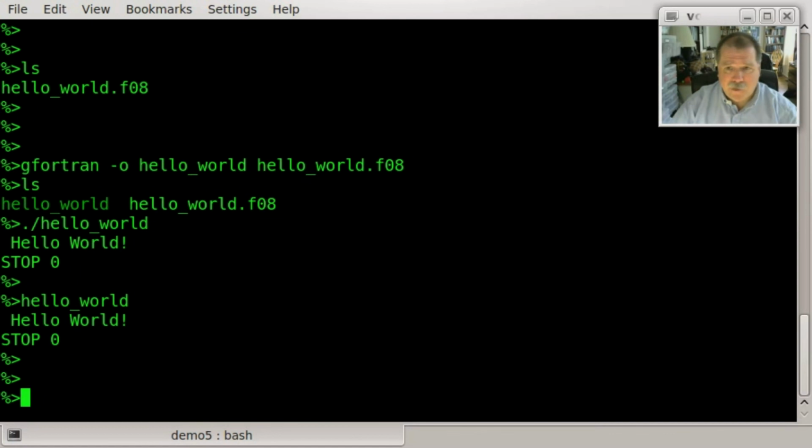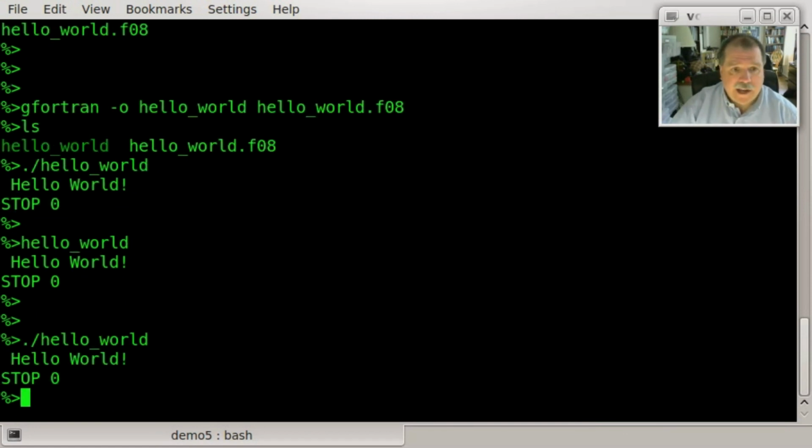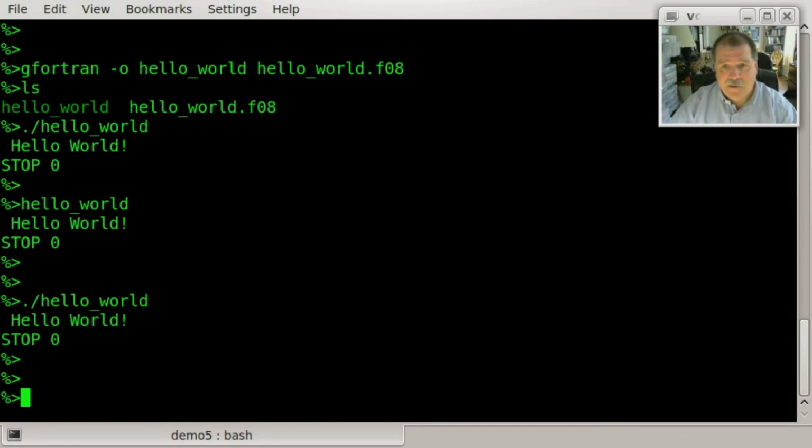If you don't have your path variable set up to include the present working directory, you'll have to give a relative path to that file in order for the shell to be able to find it. And that's why you may have to type ./hello_world. Now, if you have your path set up, then you can avoid doing this.